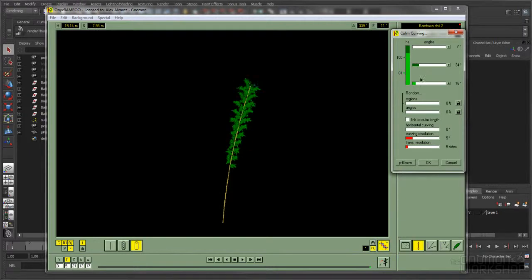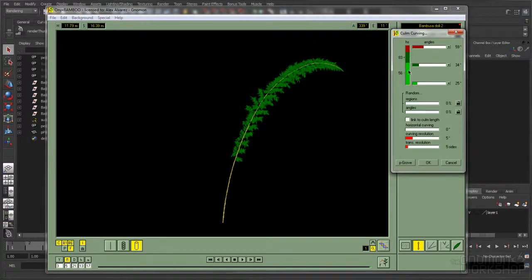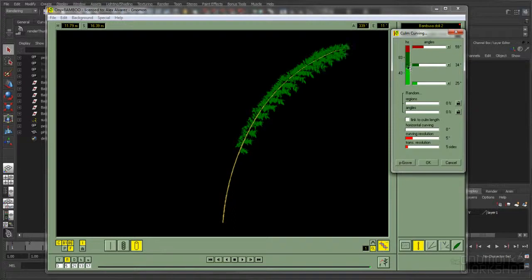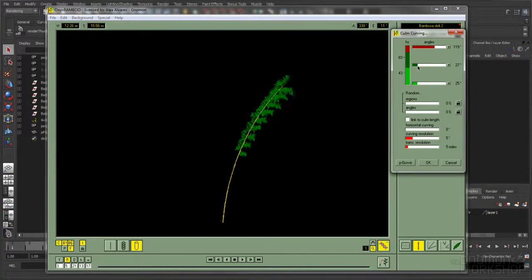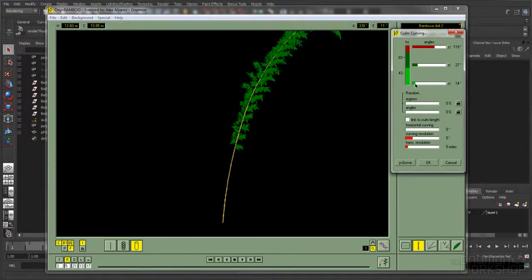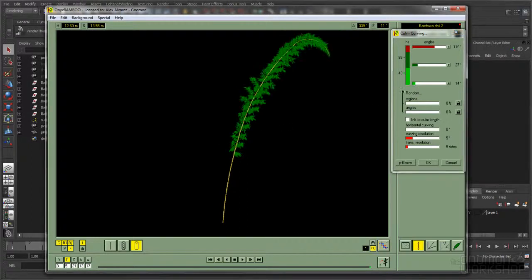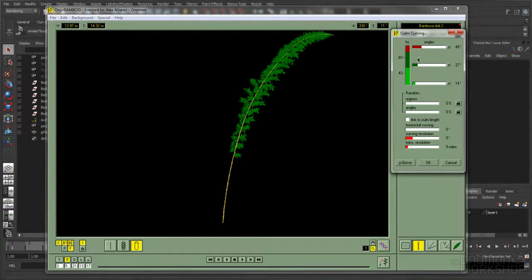And so we have bottom, middle, and top curving. And you can choose where that curving begins in 3 different regions. There we go. So I'm just grabbing that. So you can see I can have a different angle at the top there. So I could have it angled down all the way at the top. Have a little bit of angle there, but not as much angle on the bottom. I'm just going in here and messing around.